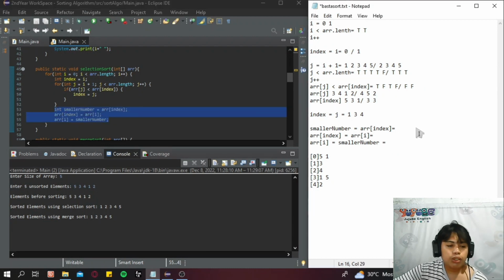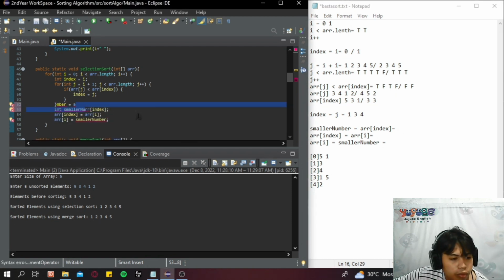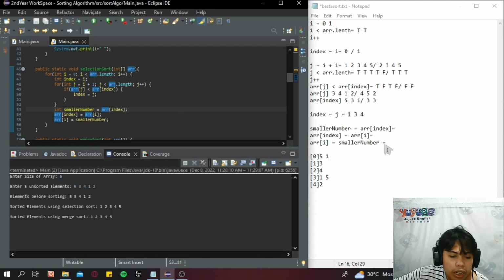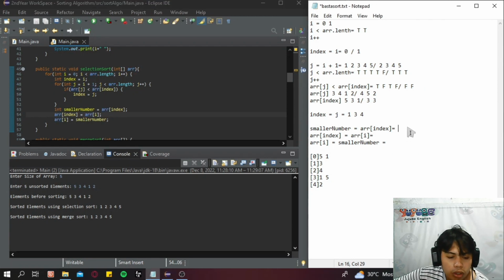Then this line of code will pass the element inside r of index, which is 2, since our index is 4, the element inside the index 4, which is 2.